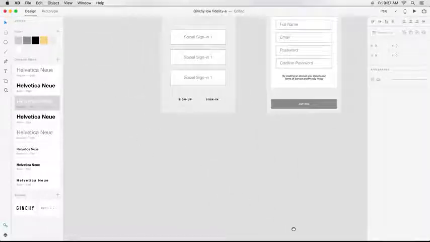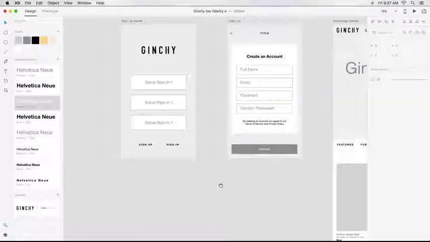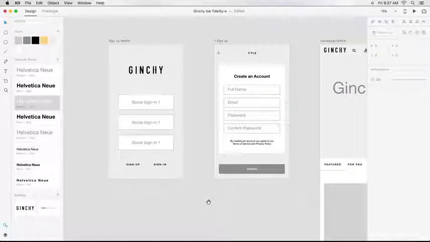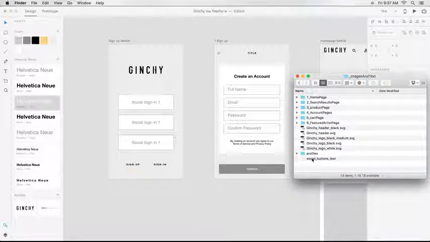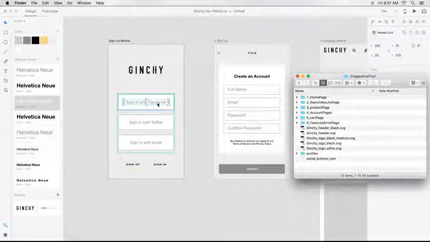XD will also automatically distribute text in a repeat grid, provided the text you are dropping into it is plain text format and not rich text. Here I'll drag a simple text file onto the copy sitting in my social buttons repeat grid. The text is instantly updated on all three buttons.